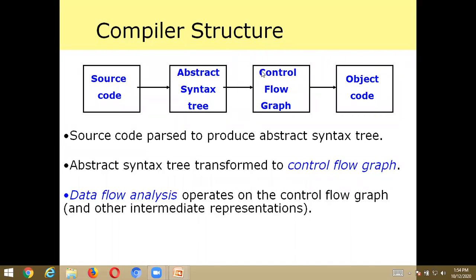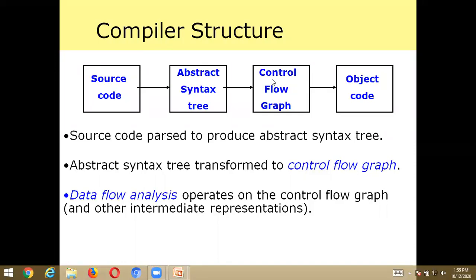I think you all understand now by seeing the structure. It can be called a conceptual view of global optimization. Initially we start with the source code, then we produce the abstract syntax trees. By taking the abstract syntax trees, we transform the syntax tree into a flow graph.